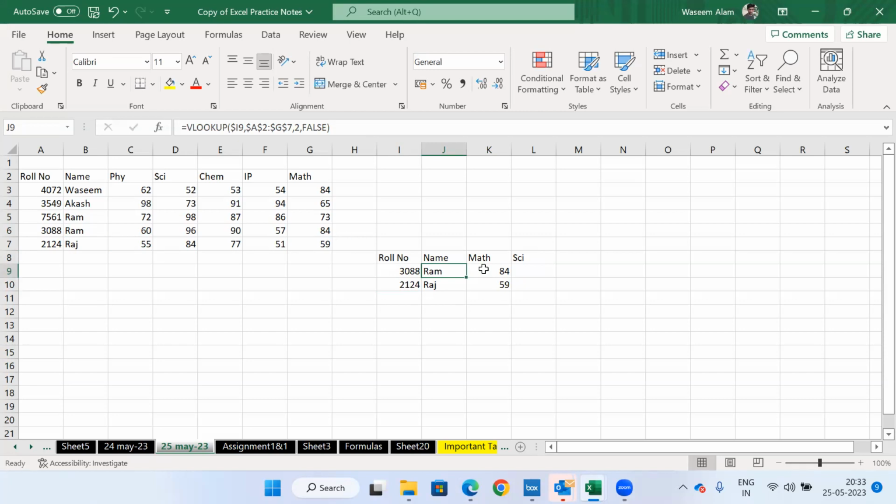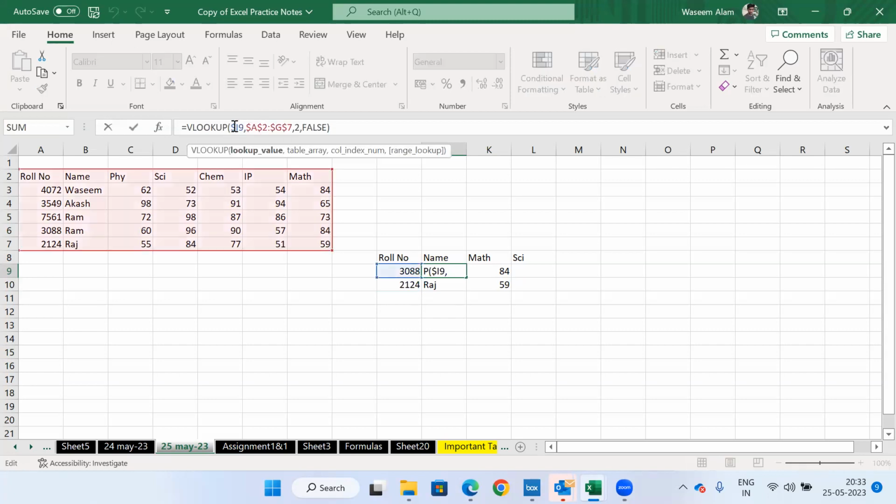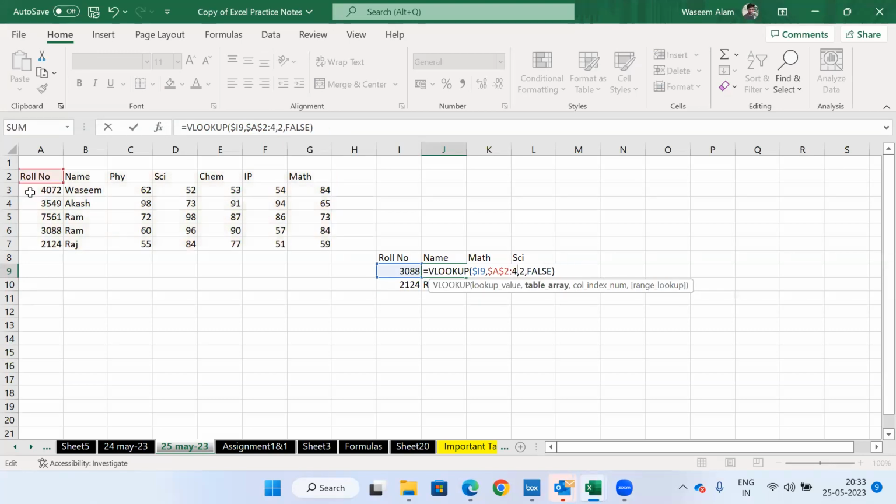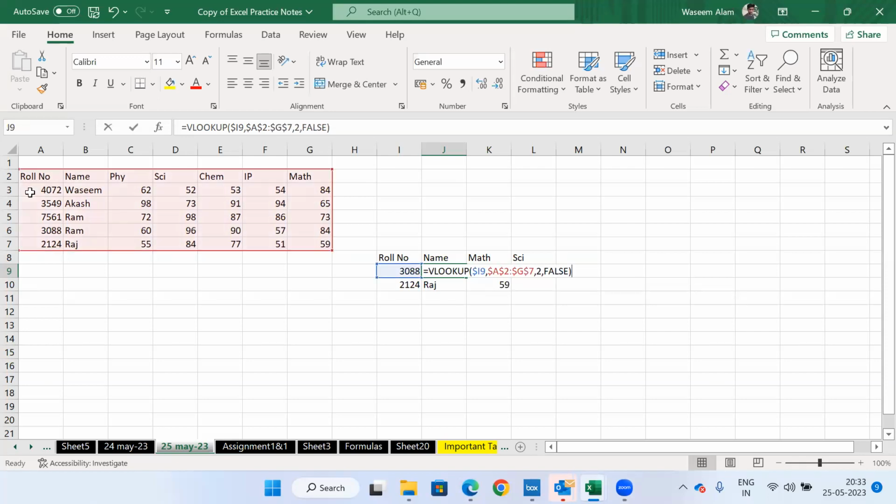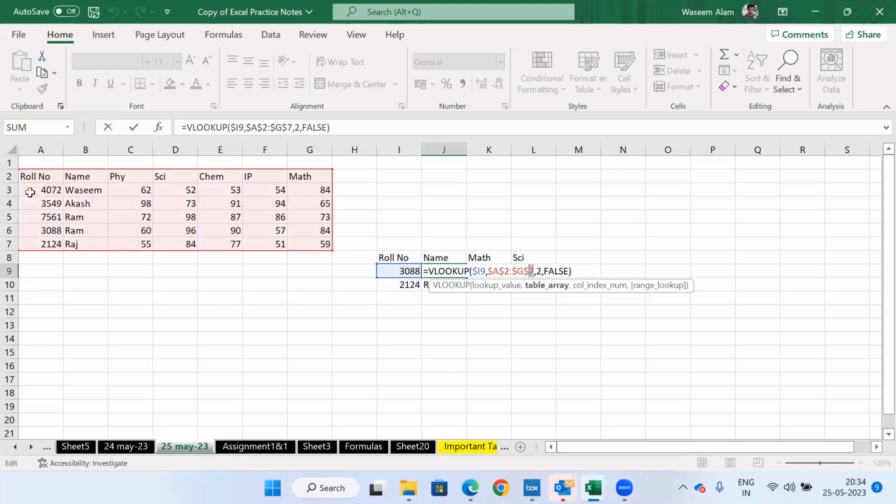Understood? What is the logic here? In which scenario will I use the dollar function for fixing the rows? We need to understand the column fixing, that in the second syntax we need to fix the range. What will happen if I just forgot to fix the dollar here?